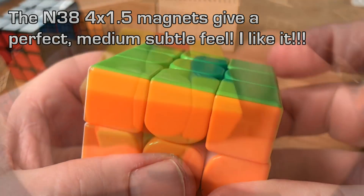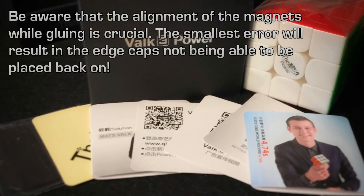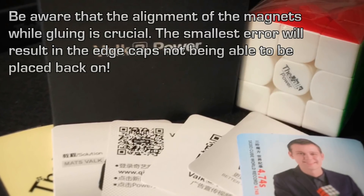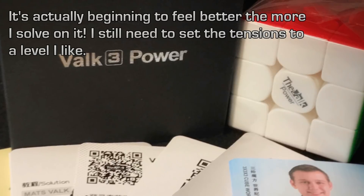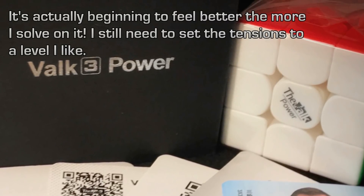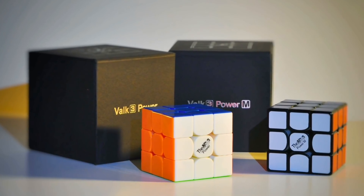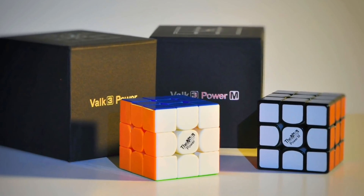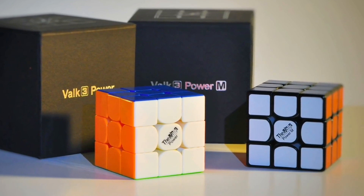I think this project is good for those who want to try a different magnet than what's in the factory magnetized Power M. It's a bit of a challenge — I wouldn't recommend it for anyone new to magnetizing cubes. It's best if you've done a few cubes before, because the magnets can get off alignment and then you have to start modifying pieces or re-gluing. The overall feel of my cube is a little stiff. I tried it on looser tensions and I know it needs to be broken in, but my gut feeling is the springs feel strong. I need to check what springs are in the Power M versus the standard Power version — there's a lot of tension in the cube. It's still free-flowing, and I think the primary plastic really helps with that, but it's not as free-flowing as the factory magnetized. It's not the magnets doing it — it's the spring tension. I need to break it in and investigate.